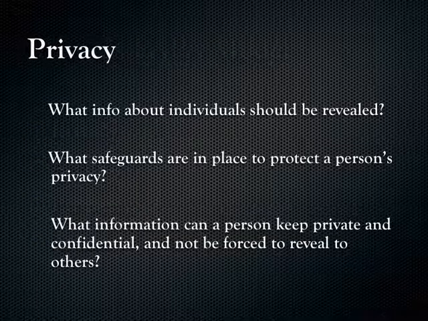Privacy concerns how we keep information about ourselves and the technologies that support that information private. It asks the question, what information about me should be revealed? And what information about individuals whose data we are in charge of should be revealed? What are the safeguards that are in place to protect a person's privacy? Are there any safeguards at all? And what information can a person decide to keep private and confidential and not be forced to reveal to others?